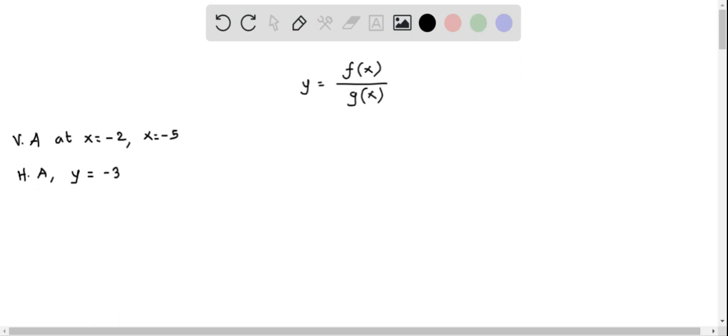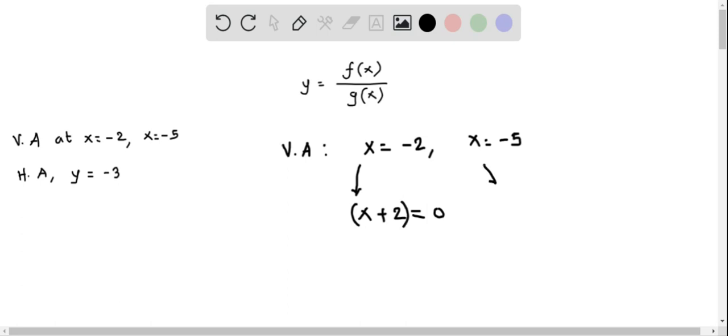So first, let's consider the vertical asymptotes. We have vertical asymptotes at x equals -2 and x equals -5. We say that for a rational function, the vertical asymptotes usually happen when the denominator equals 0. So considering this as the vertical asymptote, I add 2 on both sides. When I do that, I get x plus 2 equals 0. And so this is one of the factors which makes the denominator equal 0.